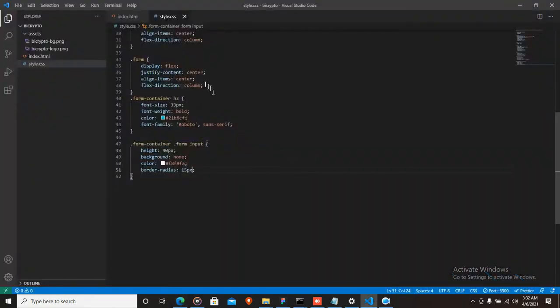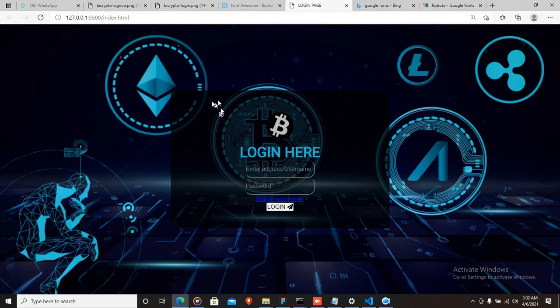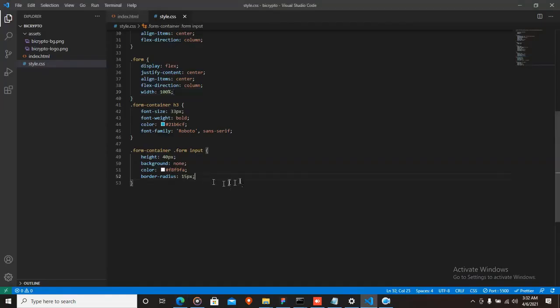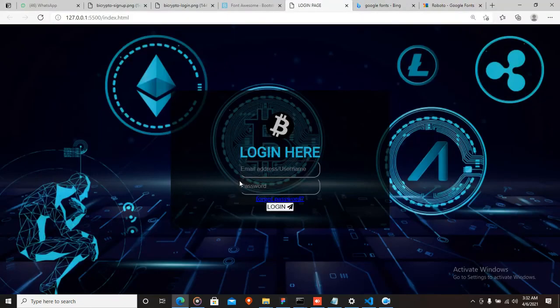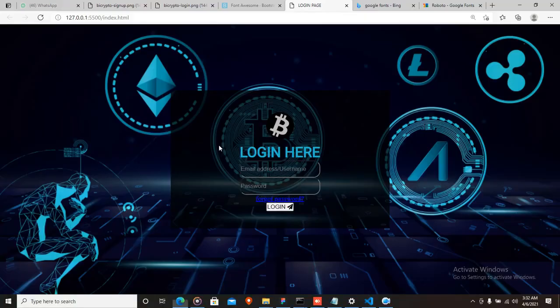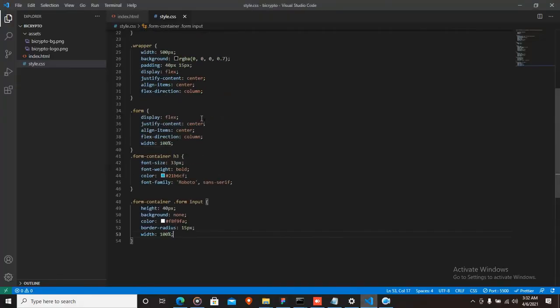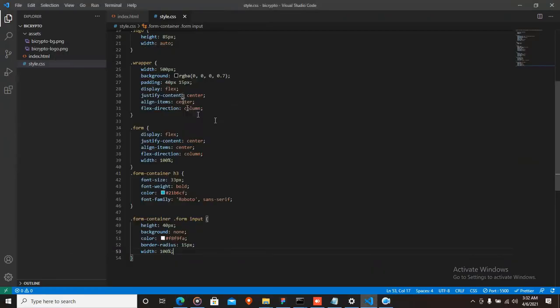So, but I'm gonna say this, the width, the form, I'm gonna give it a width of 100%, so it will fill the parent, which is this wrapper. So I'm gonna set this input to 100% first. Let's see. Oh well, let's leave that for now. Yeah, I think that is the padding that was given to that.